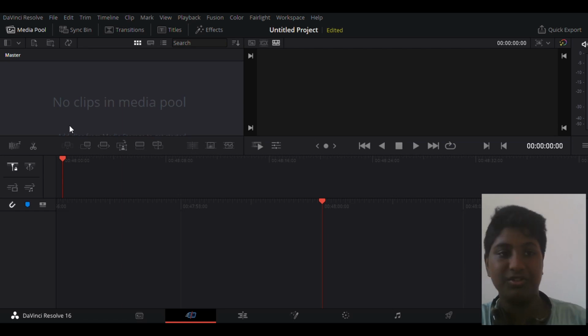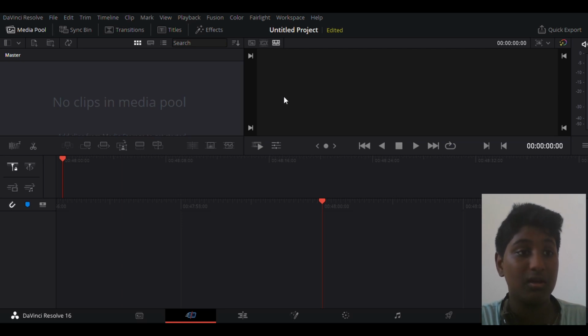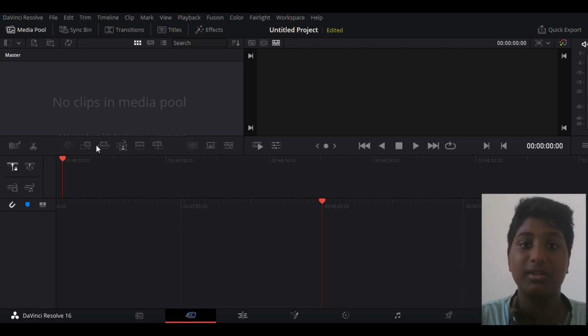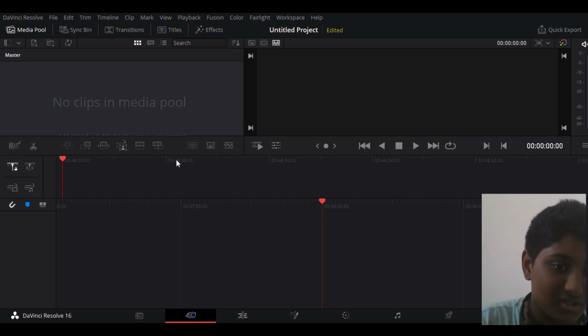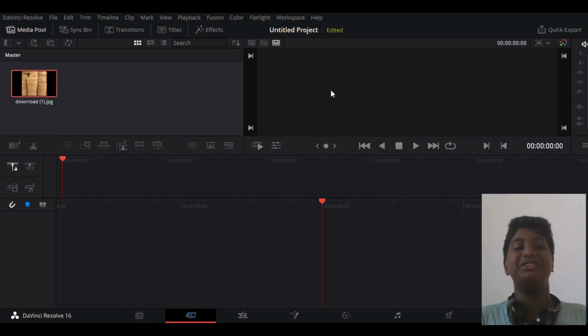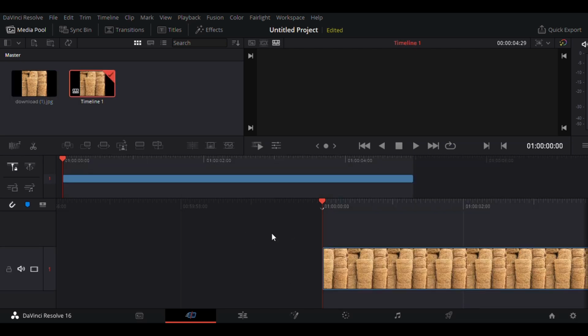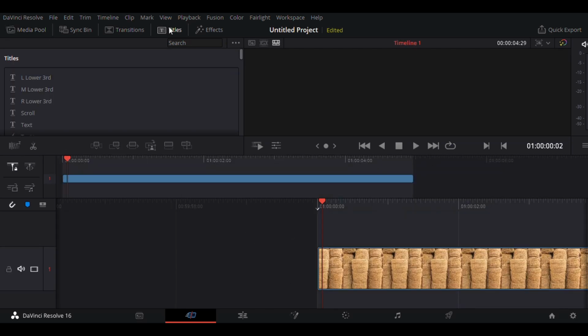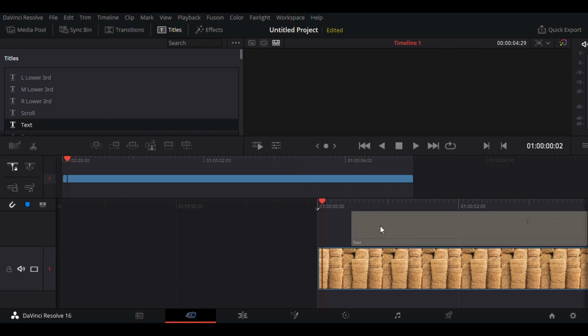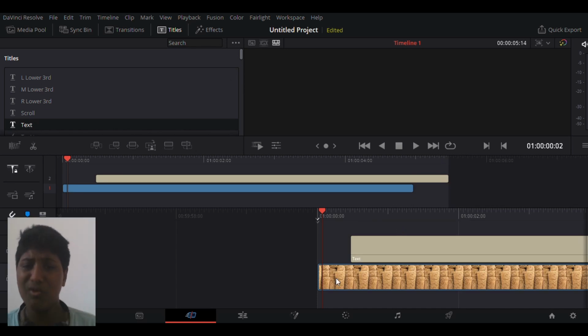Okay. So just go to the file, click import media. No, sorry, import file. Then go to import media. Then the window comes up. I'm going to select these few items. Now it's in my media pool, so I'm going to take this into my timeline. Perfect. First go to the titles tab, then select the text, just a simple text, then drag it to the place where you want to add your text. So I'm doing it.